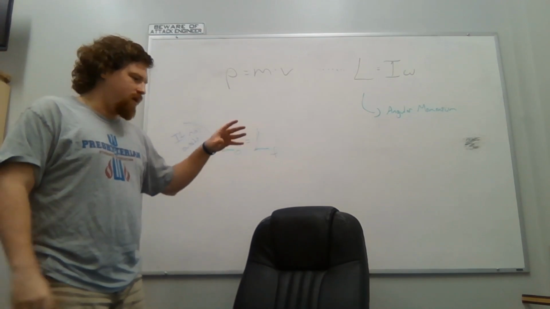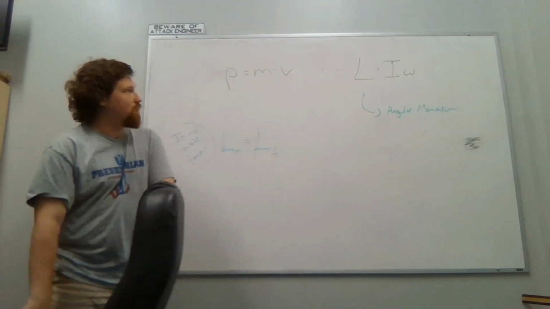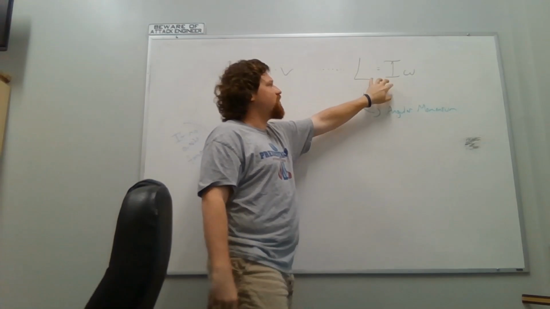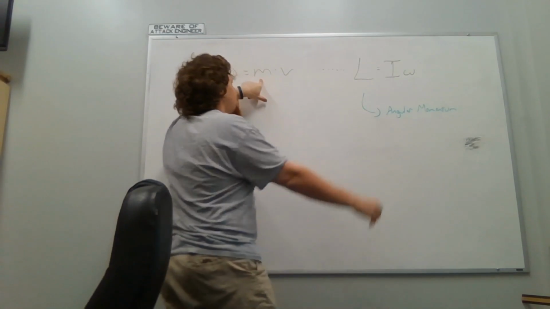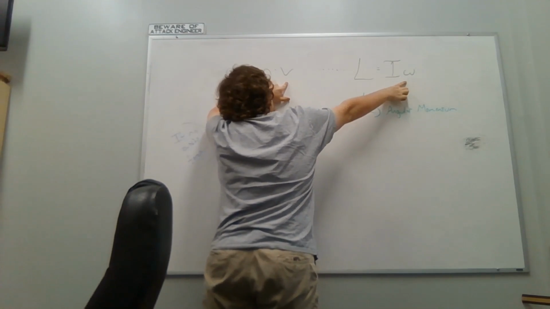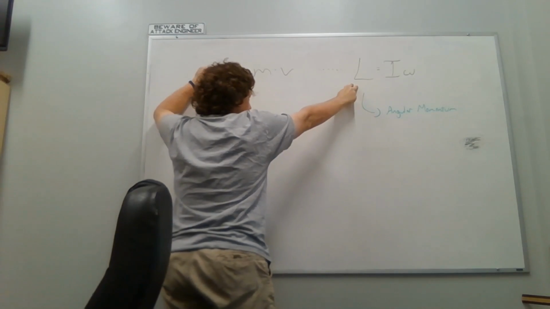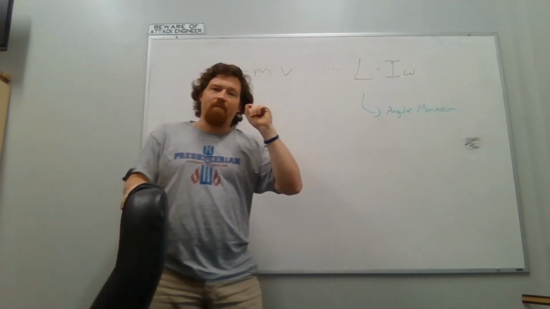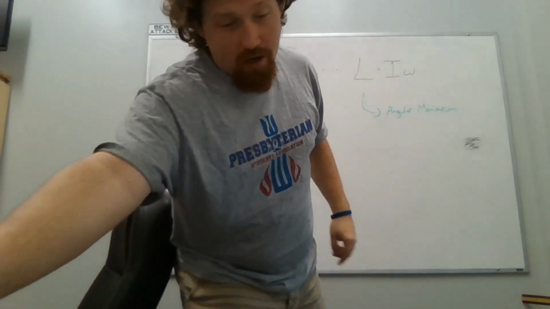But the thing with angular momentum, and we've got the formulas up on the board here, this is linear momentum and this is its angular counterpart. So the angular counterpart to mass is moment of inertia, the angular counterpart to velocity is angular velocity, and the angular counterpart to momentum is angular momentum. The variable for that is an L. Again, I'm not really sure why. We ran out of good letters a while ago.